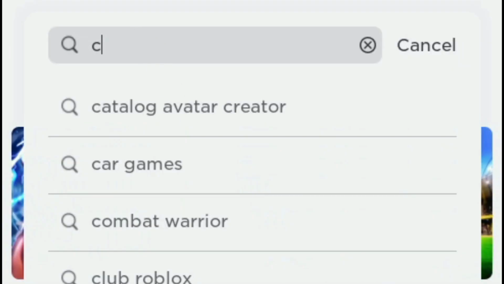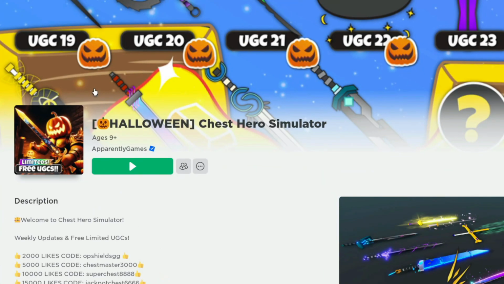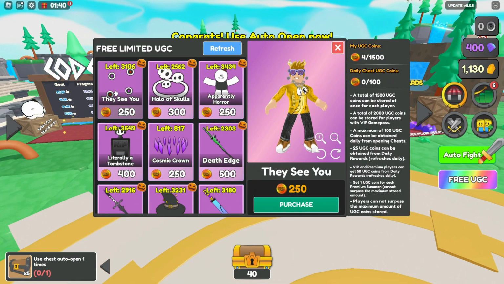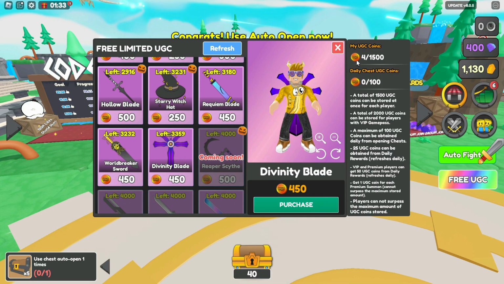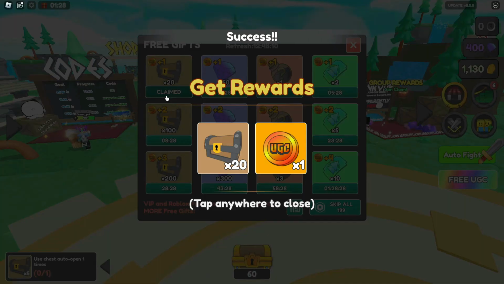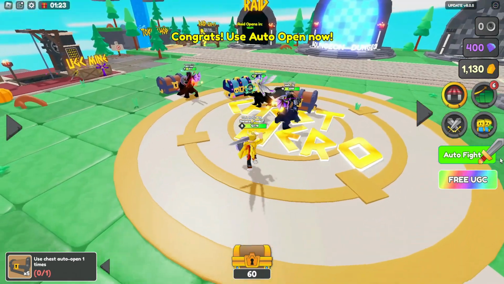Search this game. Now join Chest Hero Simulator. There are some very cool free items you can win in this game. But unlike other games, you do not have to do quests to earn free items in this game. To earn free items, you earn points in the game and then use these points to buy free items. You can collect daily gifts and read the instructions to earn points in the game. Good luck and have fun, guys.